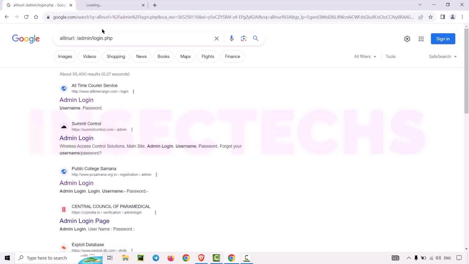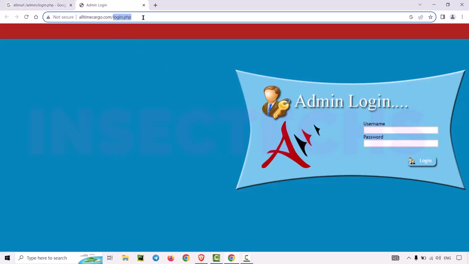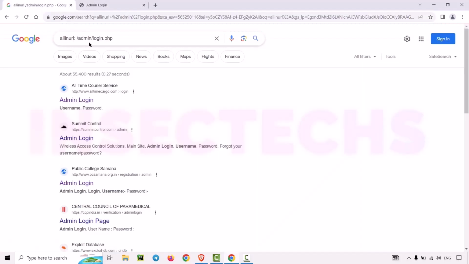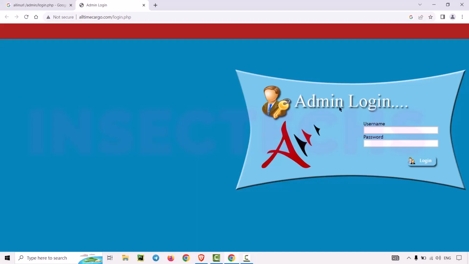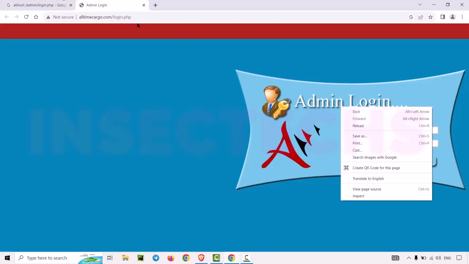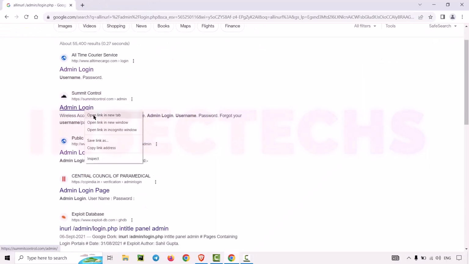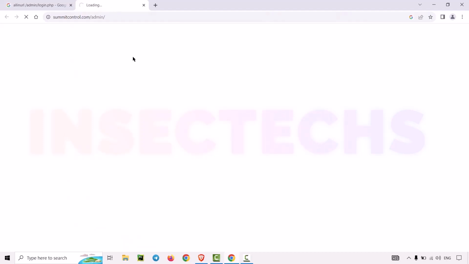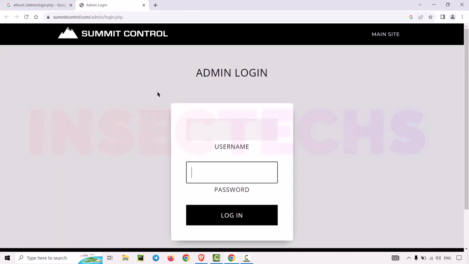So let me open this page. As you can see in this page, we only have login.php, while we also wanted admin. We have admin in the page, but I think this is an image, so this does not come into account. Let me close this. Let me scroll down and see if we have admin as well as login.php. We have both admin and login.php, and as you can see, this is an admin page or a login page.